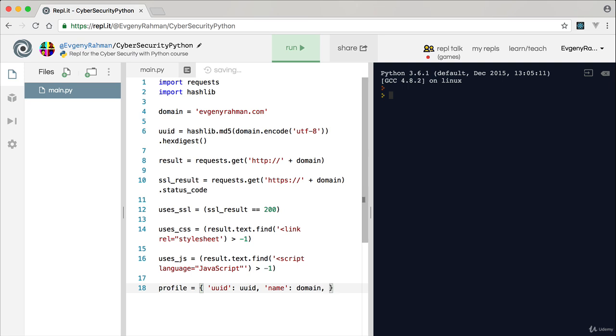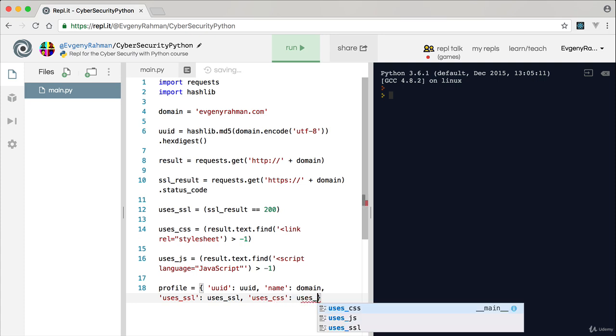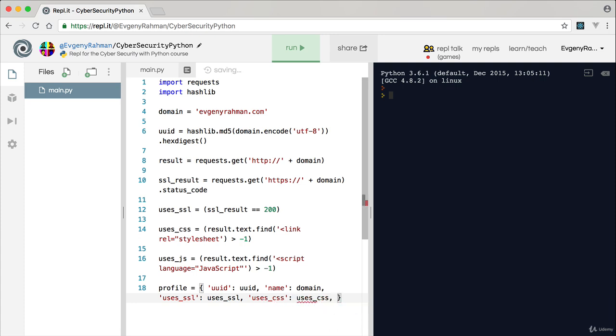And then we have the SSL, right? So uses SSL is the value of uses SSL. Uses CSS is the value of uses CSS. Pretty repetitive, but we're trying to be as clear as possible.